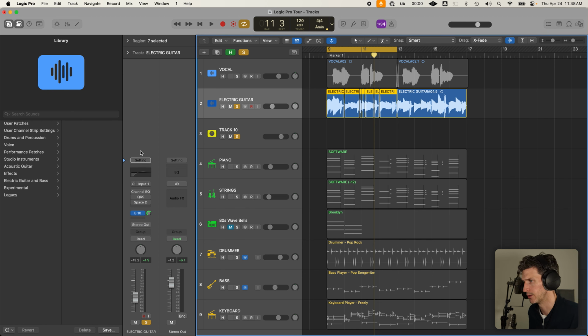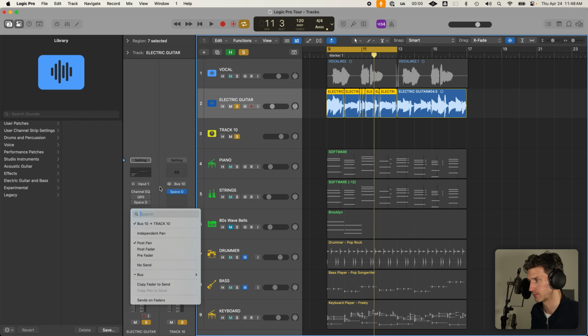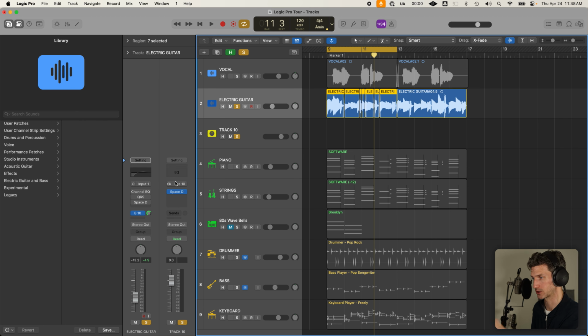So it's hitting the send and saying, okay, I've reached this part where I now send out all of your signal to another track. I can click this so it shows up on the right side here. So this track here is where the electric guitar is going.